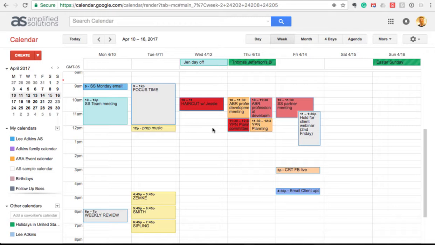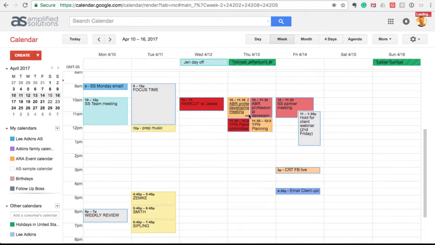But one of the great things here is that you can have multiple layers of calendars, or multiple calendars, and you can share any of those calendars specifically with certain people. So for example, I have a calendar here that I kind of administer, for lack of a better term, for some of the events at our local board. Those are in here in orange. And if I did not want to see those, just temporarily, just not see them displayed, I can just click on this box and they actually go away.